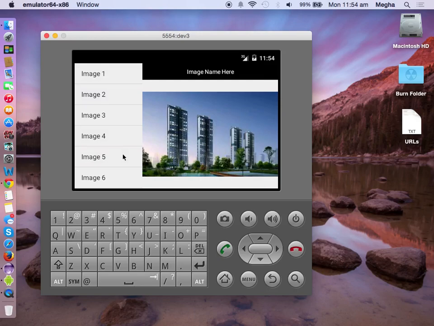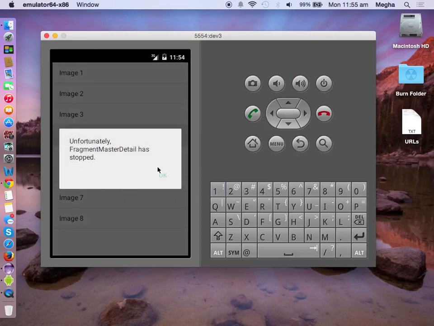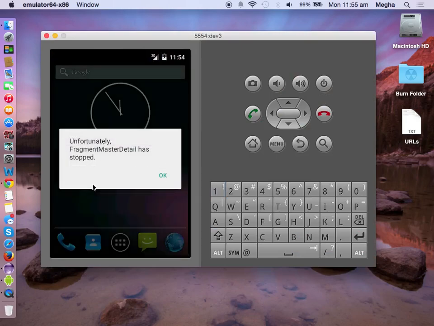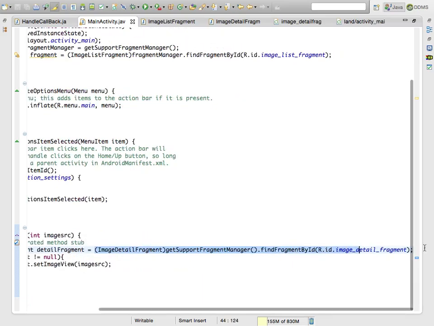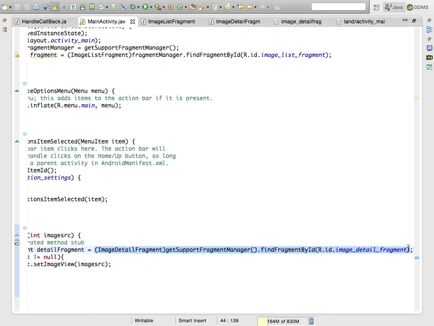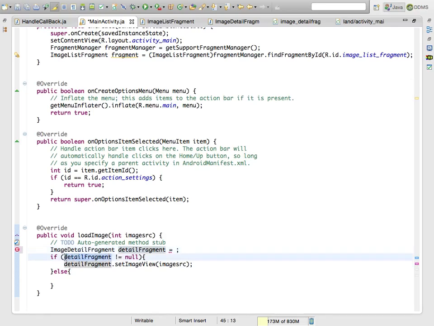Whereas I need to handle the callback. In this case, of course, the problem arises because the particular fragment is not present. To avoid this, what I can do is have the initialization block inside.